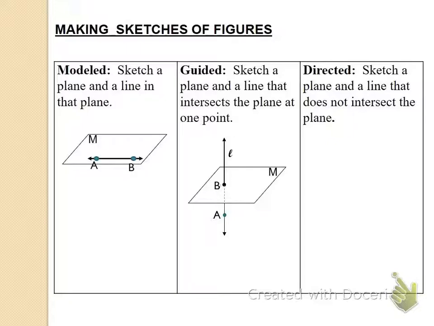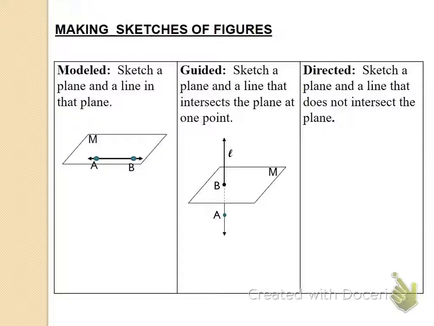This helps us see that this top part of the line is above the plane, and this bottom part of the line is below the plane, because you wouldn't be able to see that part of the line if you were to create that. So we dot that part of the line in. Okay, that'll help in trying to improve the perception of your picture.